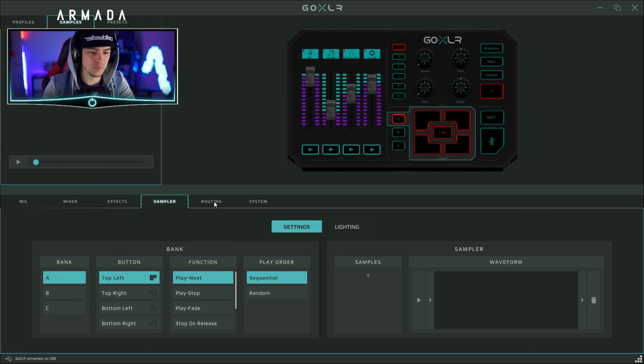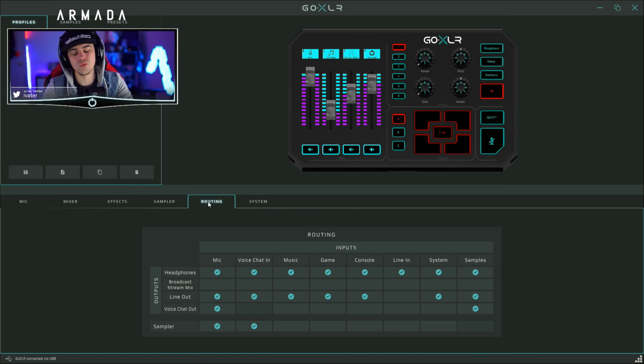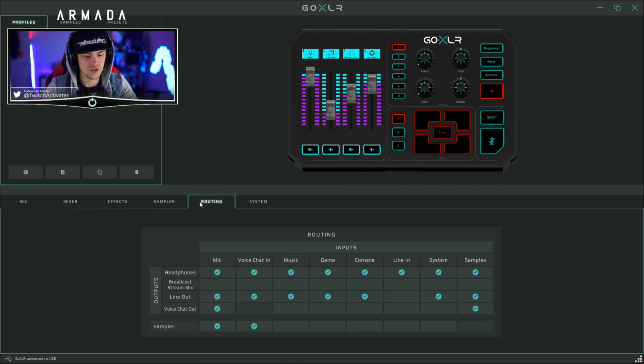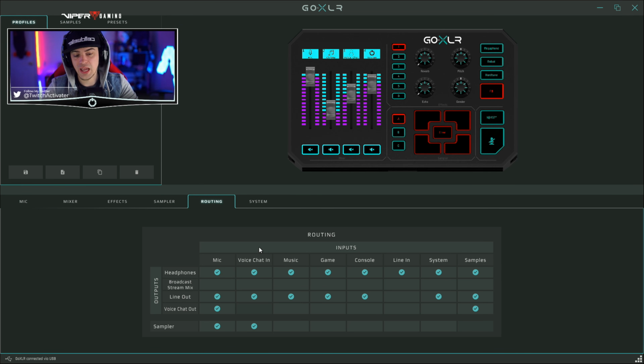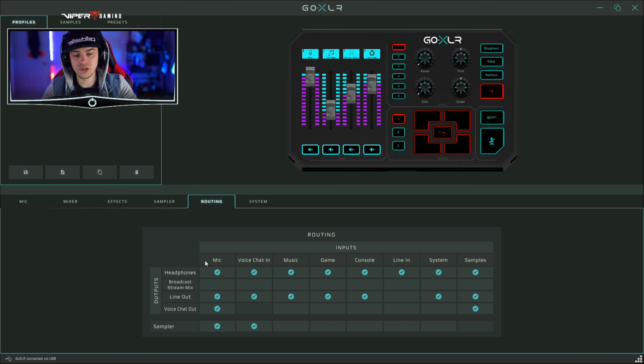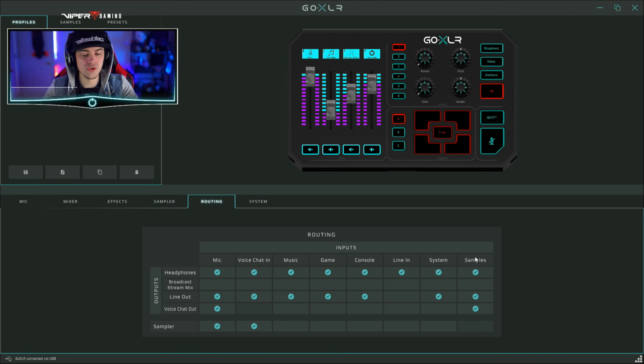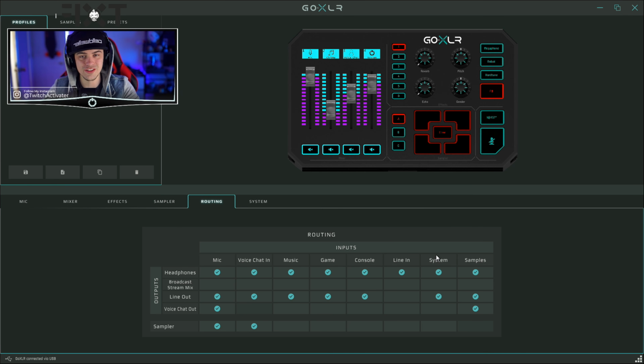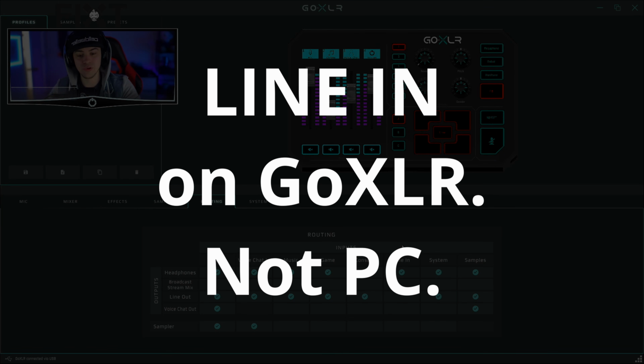Routing was like the hard part for me because when I looked at the routing, I was like, what am I looking at and what is it doing? You need to look at this as how they have it here. It just took me a minute to realize what was happening. The inputs are literally what is being inputted into your computer as well as what is in your computer. So system is literally everything on my computer. It's my system sounds, my default audio to my computer. The line in is literally the line in input on my PC.